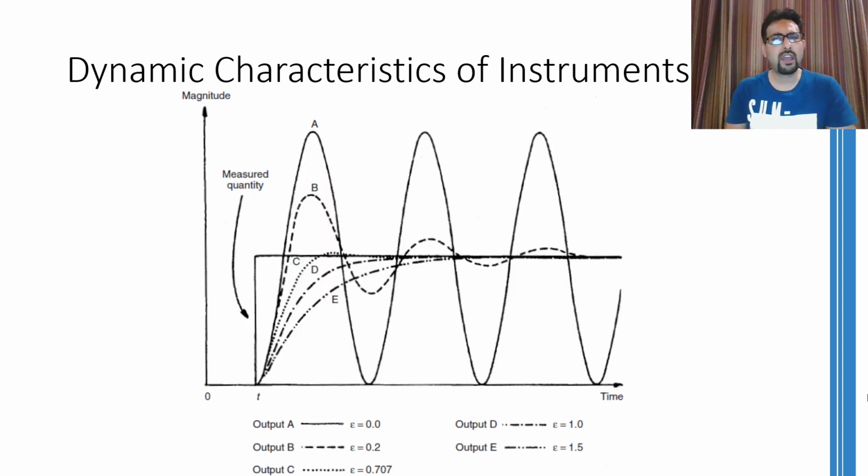This was everything about dynamic response. There are real-life systems that exhibit more than second order behavior. Additionally, this is everything about static and dynamic characteristics of any instrument or measurement system. I hope you have understood the basic differences and the basic definitions of various static and dynamic characteristics.